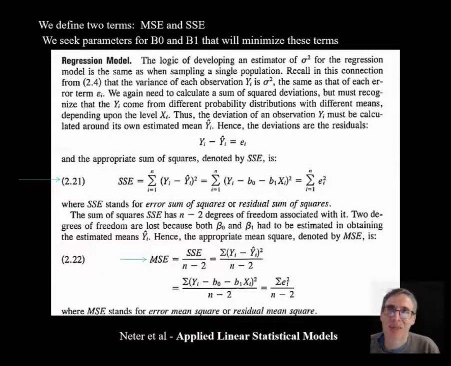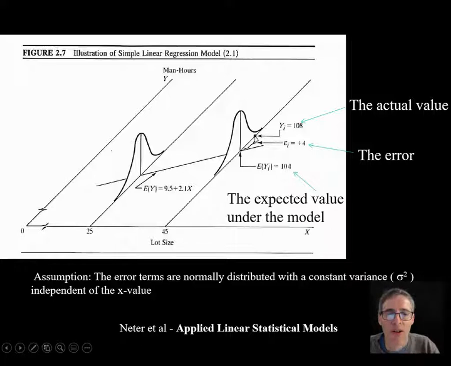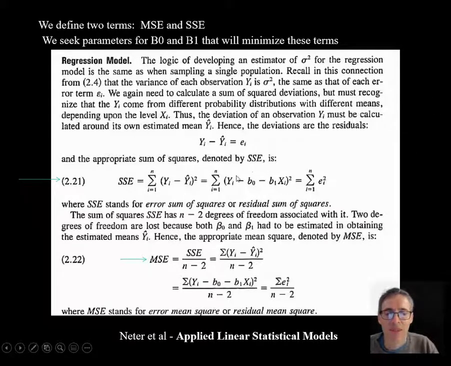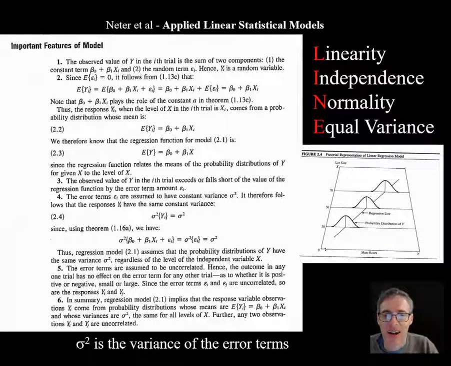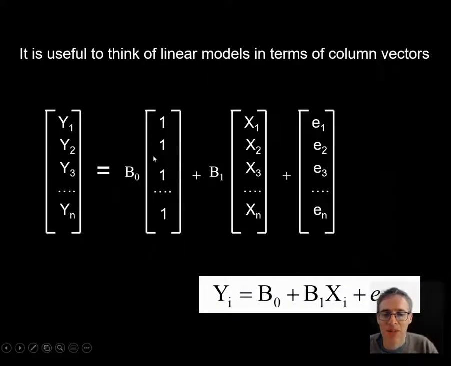There are going to be a number of ways to fit linear models, but the easiest one to understand is approaches that minimize the residual sum of squares. So we're going to define this as the sum squared errors. This is the sum squared of how far each data point is from the regression line. Mathematically, that's the difference from y hat. This is the first time we're seeing this y hat symbol, but y hat equals the regression line itself. So mathematically, that regression line is equal to b0 plus b1x. This is the actual model. We'll call that y hat. That's the model line itself.